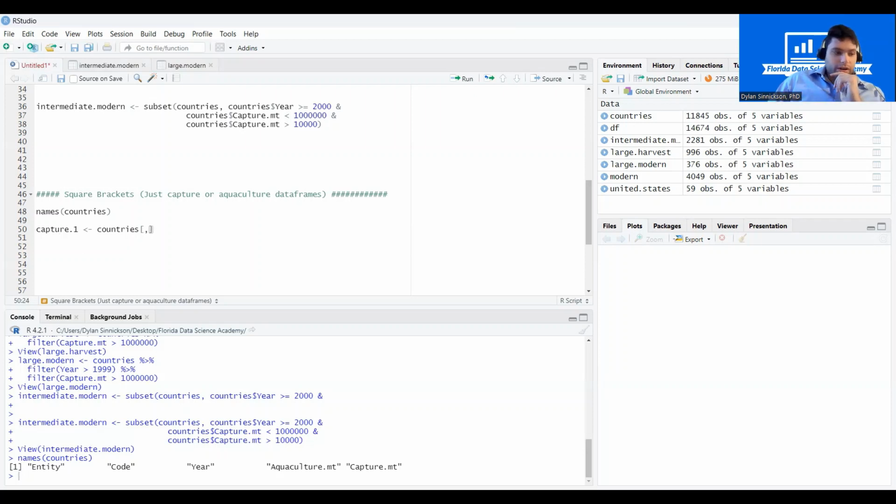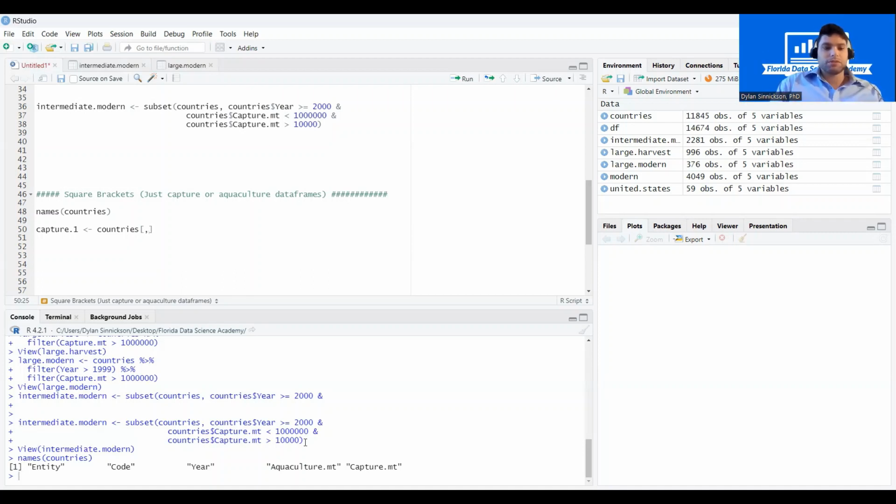So what I want to do is keep all of the entities, and I want to also keep all of the years, and I want to keep the variable capture. I think the code is relatively redundant. We don't need that, and we're not going to use the aquaculture variable either, because that is going to be in its own data set.